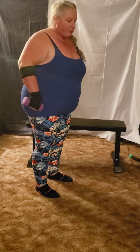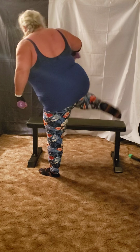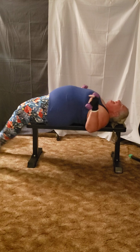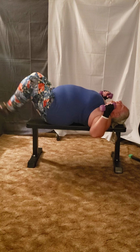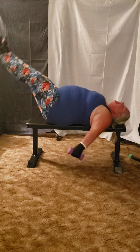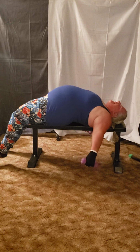with the three-pounders, presses on the bench. So lay down. Okay, perfect. You can do stuff like this too, but that's not my purpose today. Oh, this feels good.